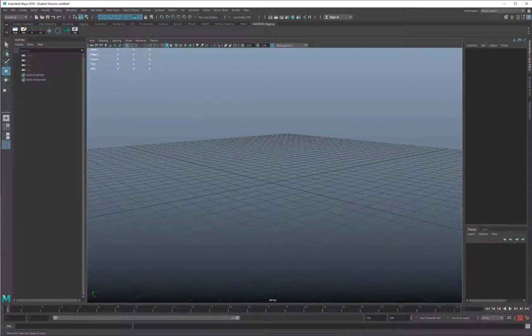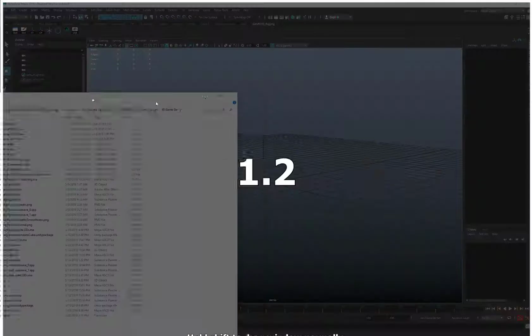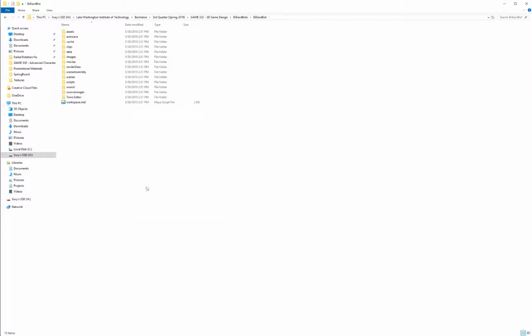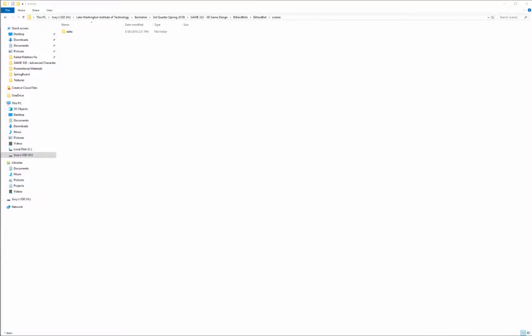Once we've done that, we should be able to see in our file browser that down here at the bottom, it has created a new folder, which was the name of the one that we just picked in Maya. And if we open that up, here's all of those subfolders and the workspace.mel. Never delete your workspace.mel because this is what tells Maya how to tie all of this stuff together. And then in here, if I open up scenes, this is blank because there's nothing in it. But since this model was already provided for me, I can just grab the latest version of the character, copy that Maya file into here, and now that's going to be part of the project.